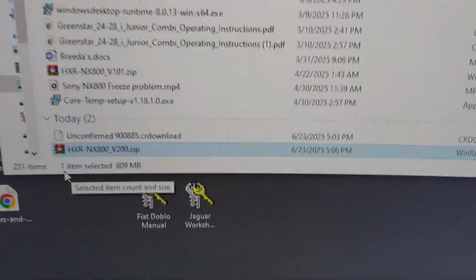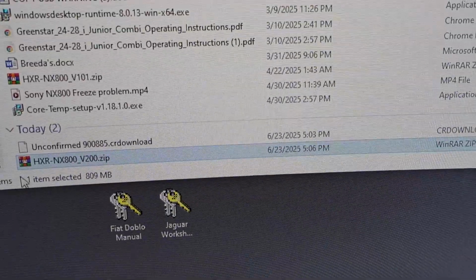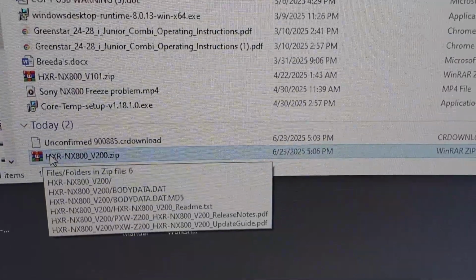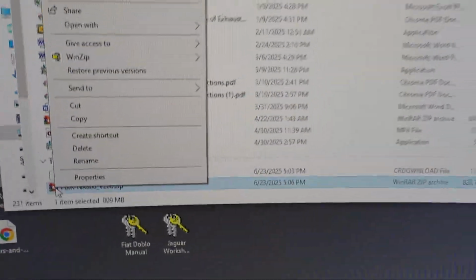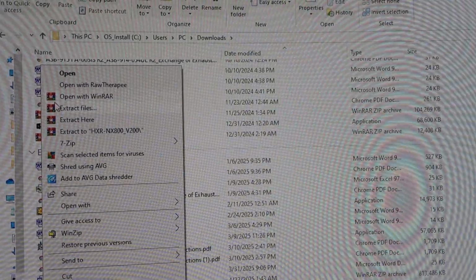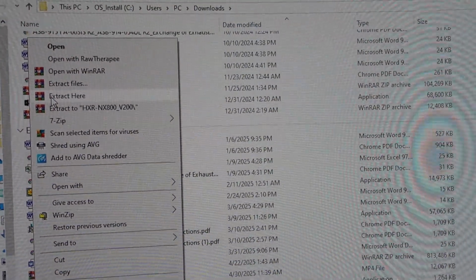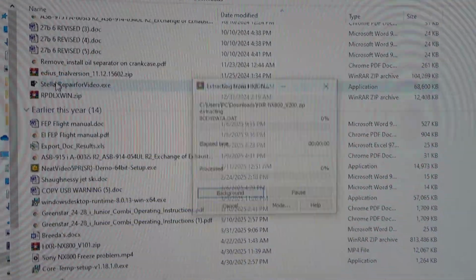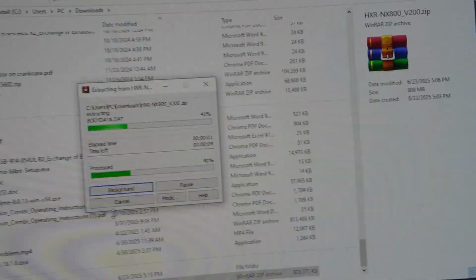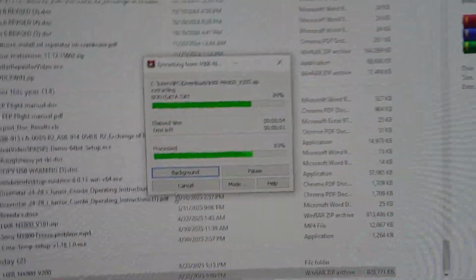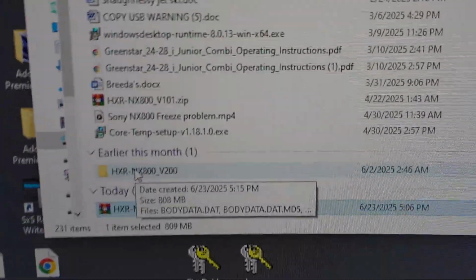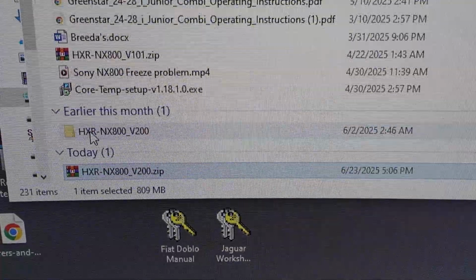Now I'll just switch this off for a second. So there's the file in my download folder. And you've probably got your own way of extracting zipped files, but what I do is I right click and go up to extract here. Don't know whether that's the right way or wrong way to do things. You've probably got a better method than me, but if I click that and the files start getting extracted, which it's opened and extracted there, so I'll double click on that.